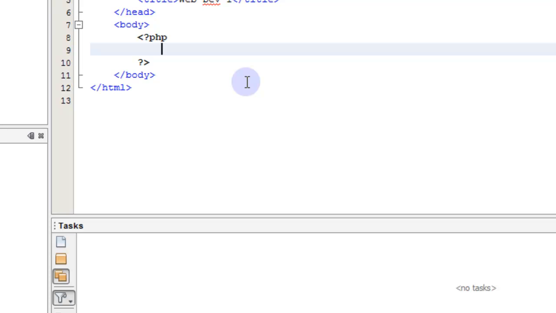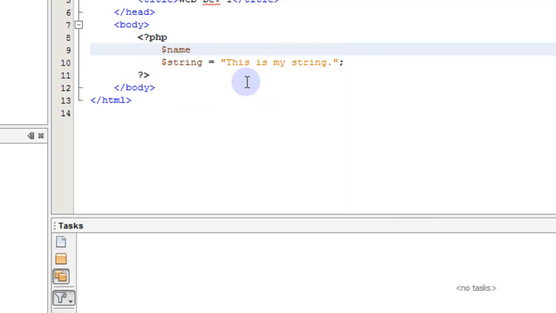So I'm going to clear everything out of the PHP again. We're going to look at some string issues. We talked a little bit about single and double quotes earlier, and I just want to hit on that some more. Let's call this variable string, and we're going to say this is my string. A string is nothing but a series of characters, and we've quoted that with double quotes.